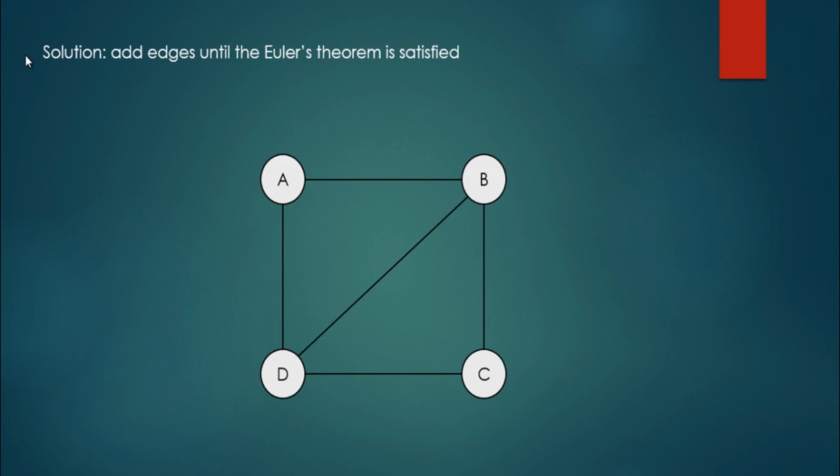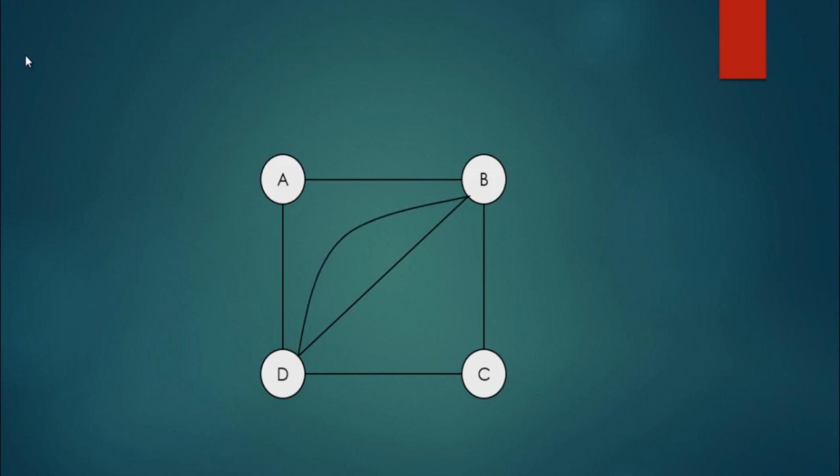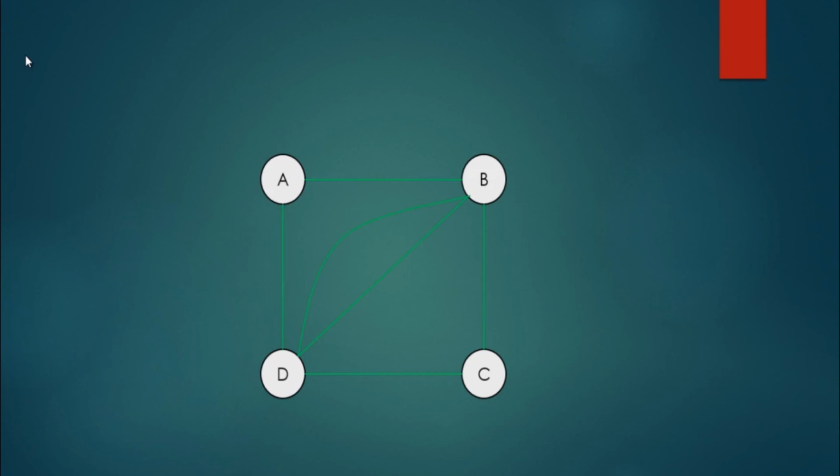And what is the Euler's theorem? That all of the vertices have an even number of edges. So if we put, for example, this edge, and with the help of this edge we can find a solution, so that, for example, like this, A to B, B to C, C to D, D to B, and we can go back from B to D because there's another edge, and then from D to A. So if the Euler's theorem is not satisfied, we have to put another edge or maybe many edges in order to be able to solve this problem.